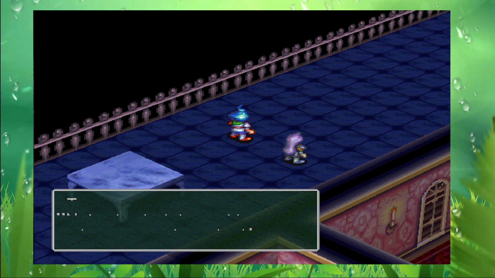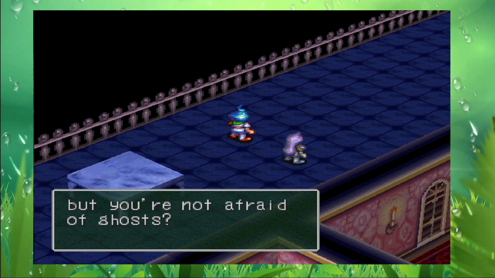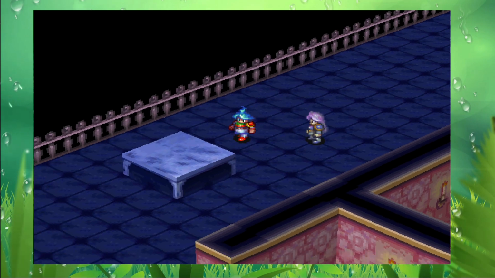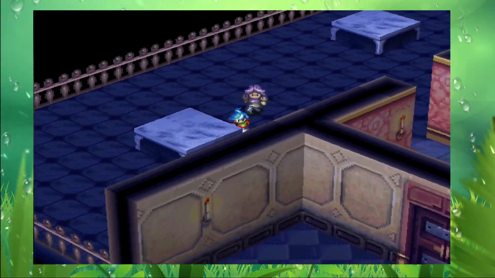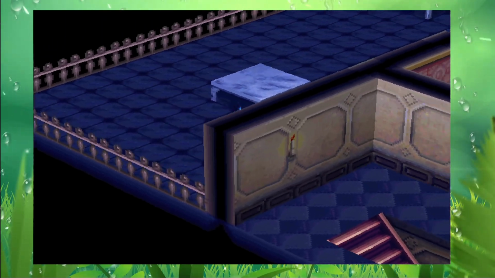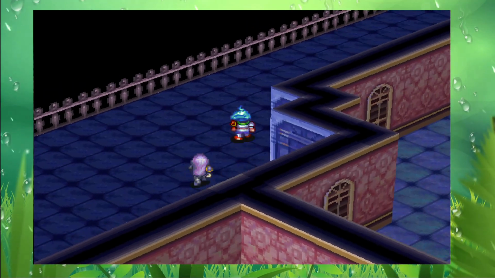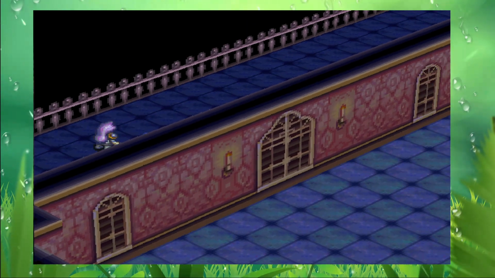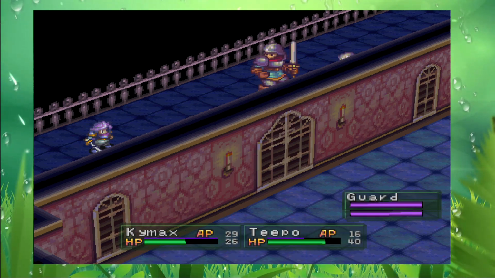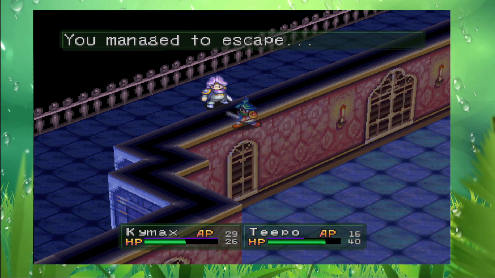Nobody told us this place would be haunted. Hey, Carmex, how come you're such a crybaby? But you're not afraid of ghosts. They're ghosts. They're not even really threatening. They're actually kind of pathetic. Kind of feel sorry for them. I mean, we just destroyed them. I escaped from you two once. Thank you.